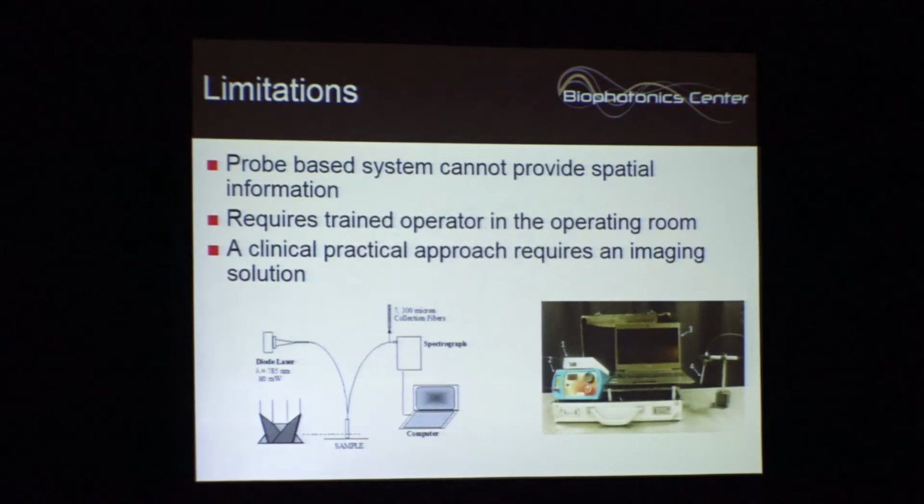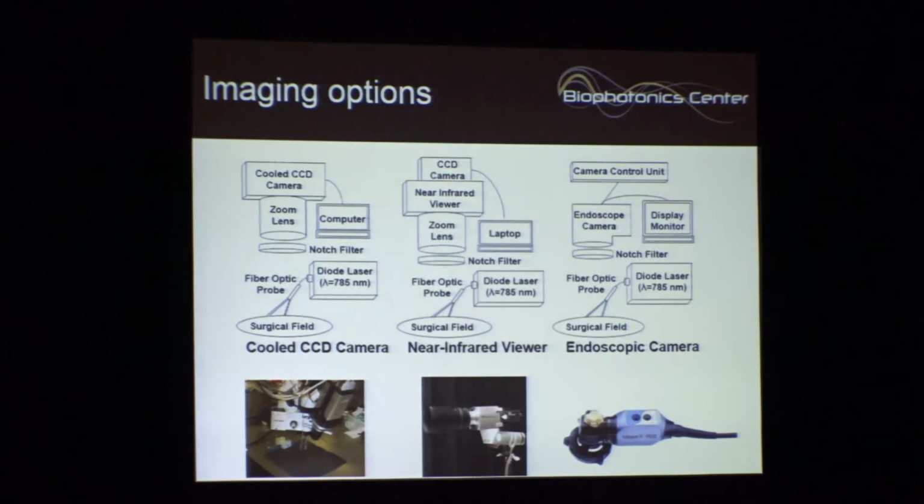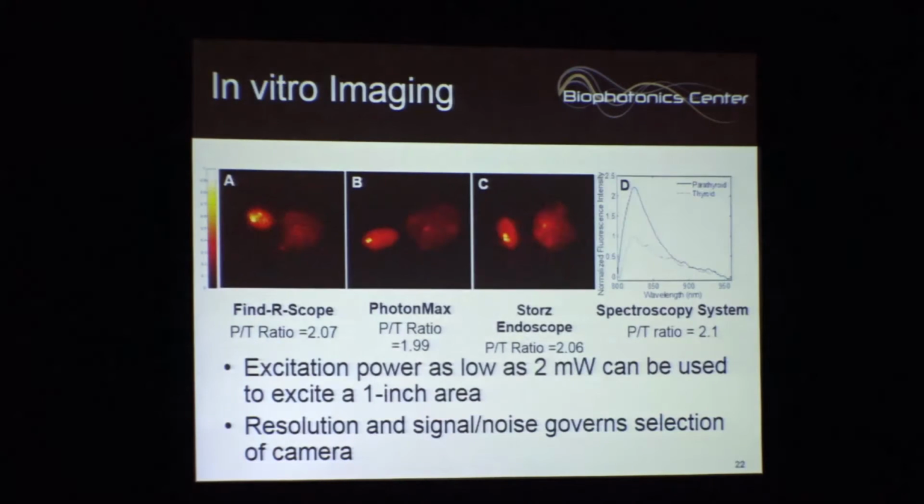But the ideal solution would be if I could image it, so the surgeon could see what is glowing, so he knows to leave that alone or take it out. So for the next generation of that, we've actually built 3 different iterations, and actually a 4th one that I'm not showing here, that can do this near-infrared imaging.